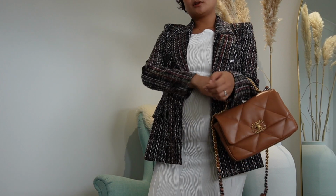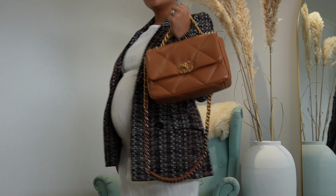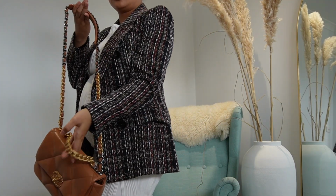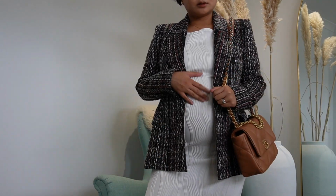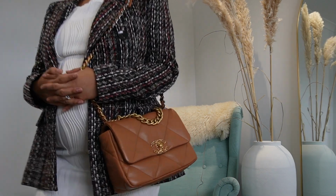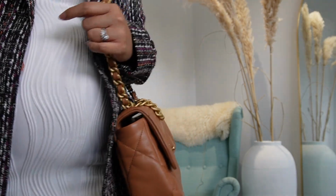This final outfit I am sharing with you is a little bit of a formal look. If you've got a fancy dinner to go out to, I think this is something I would wear. I have already worn this dress during my baby shower, when Michael and I went to dinner, and also in my maternity photo shoot. You can wear this dress by itself if you're feeling confident, or if it's chilly, you could also chuck on a tweed blazer, because tweed and Chanel just go well together, so I think they look really cool.